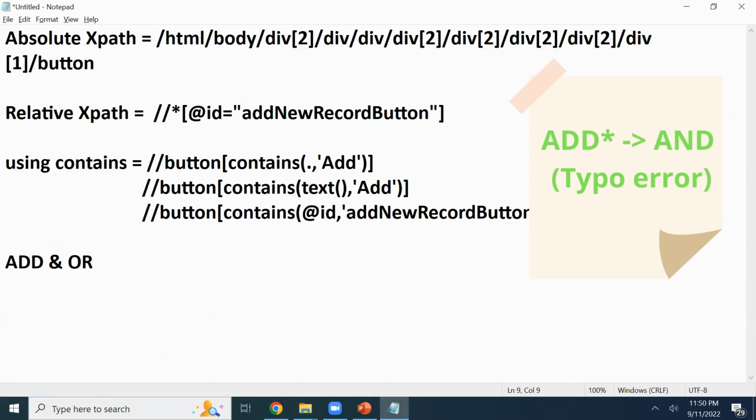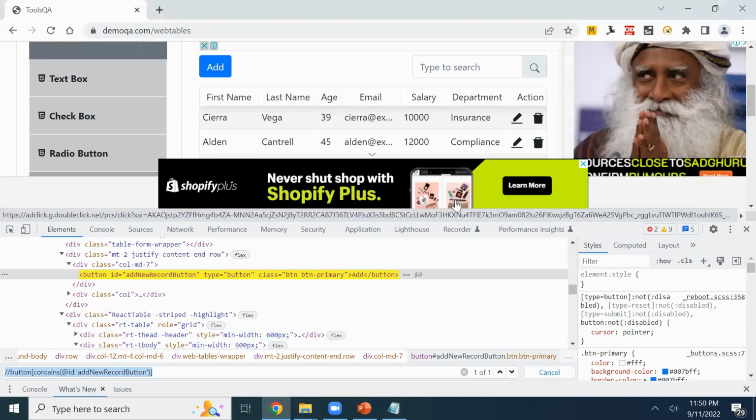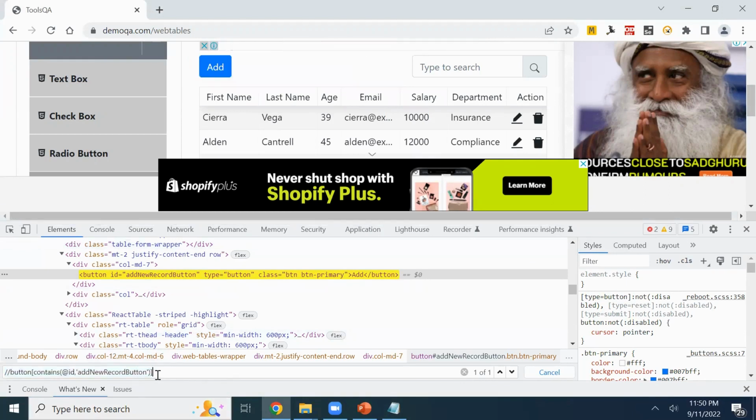We have and, or operators as well. So if I want to use multiple attributes in order to identify element, I can combine them using and, or operator. For example, instead of contains, I want to use ID equal to. So I'm using ID attribute only to locate the element.